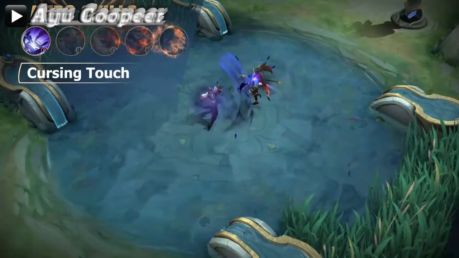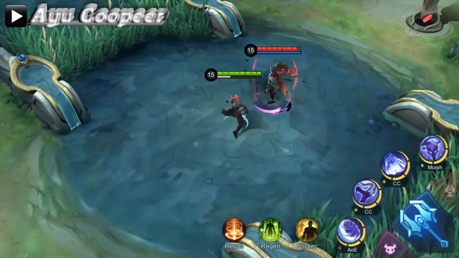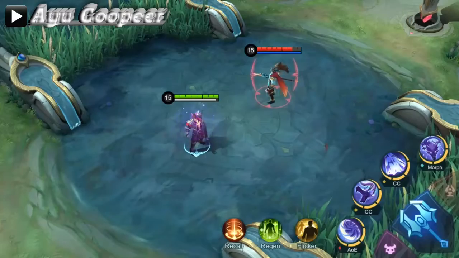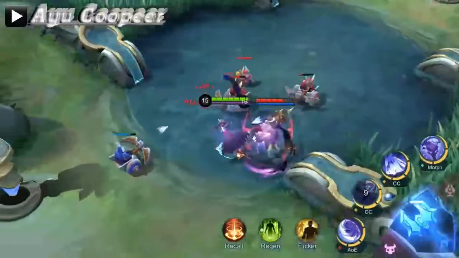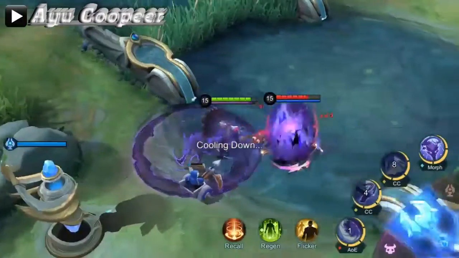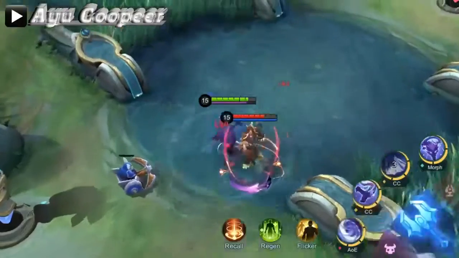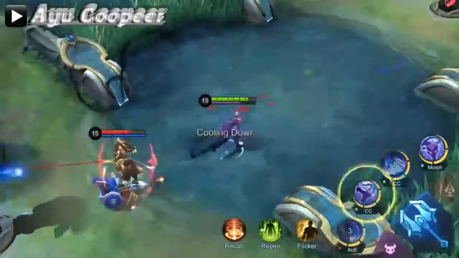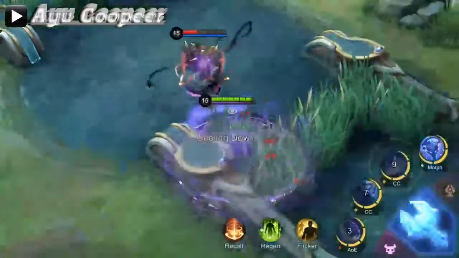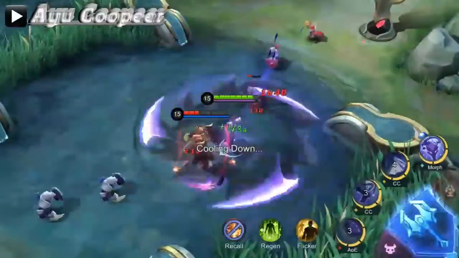Passive, Cursing Touch. Every time Yu Zhong deals damage to an enemy hero, he leaves Sha residue on them and gathers Sha essence in the meantime. When Sha residue left on the enemy reaches full stacks, it will explode and decay. Each stack decayed deals physical damage equal to a certain percentage of the target's lost HP. Moreover, it heals Yu Zhong for a certain percentage of his lost HP and grants him Sha Essence. If Yu Zhong's Sha Essence is full, he gains extra movement speed and Spell Vamp.